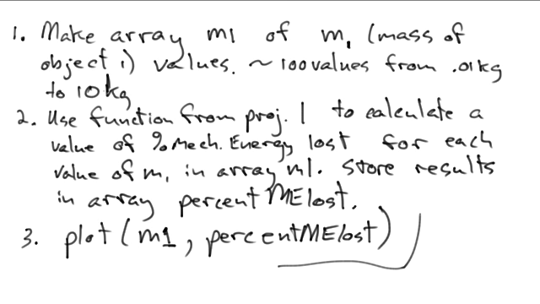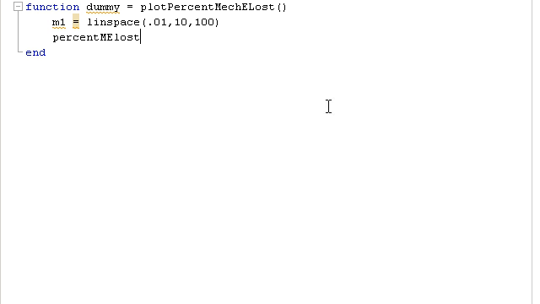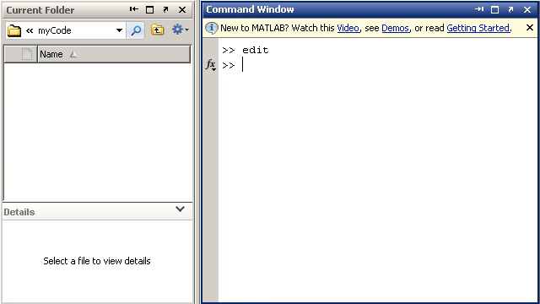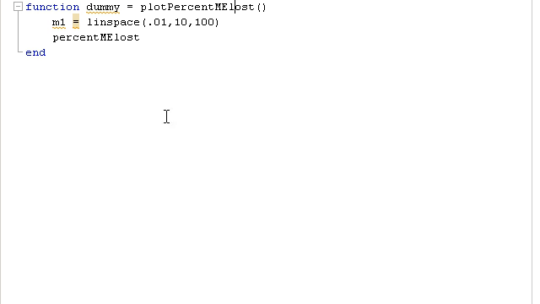Let me check and make sure I'm being consistent with what I said I was going to call it, percent ME lost. Yep, that's good. I think I'll call this plot percent ME lost. I believe I was planning on using lowercase there, so just use lowercase everywhere for that ME lost idea.